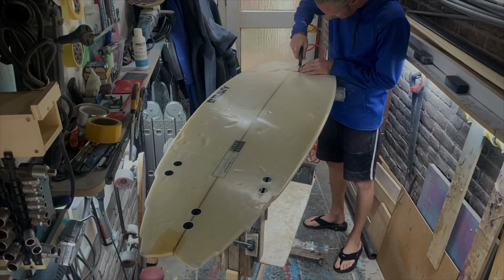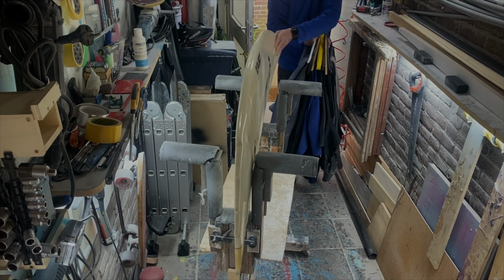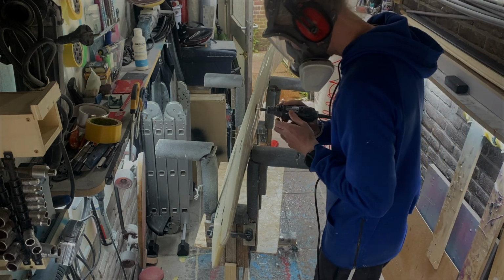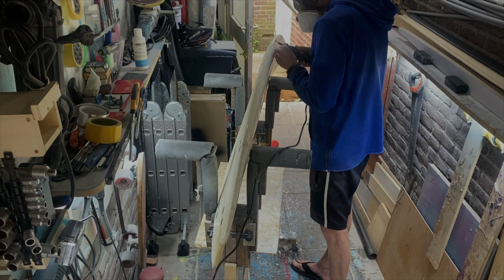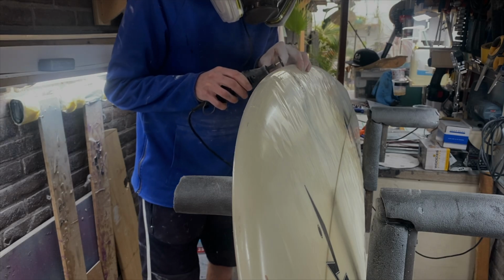I'm drilling a hole in the fiberglass skin and I was hoping to delaminate the fiberglass from the foam with some compressed air, but it didn't seem to work. So I cleared my shed and decided to use the Dremel to cut the fiberglass into two halves, a top half and a bottom half. Then I'm gonna try to remove it from the foam.